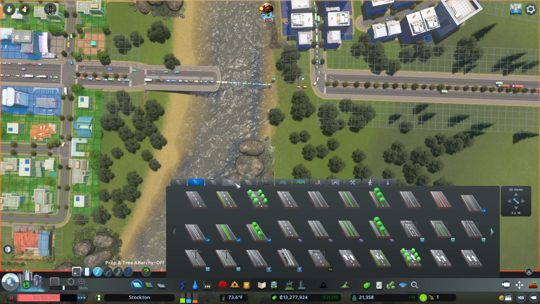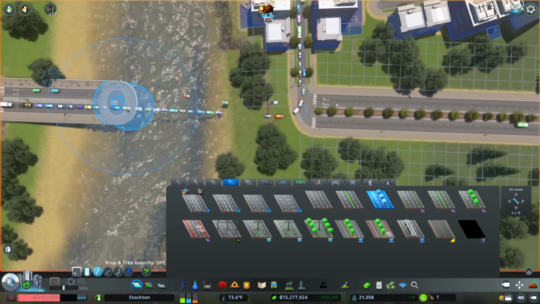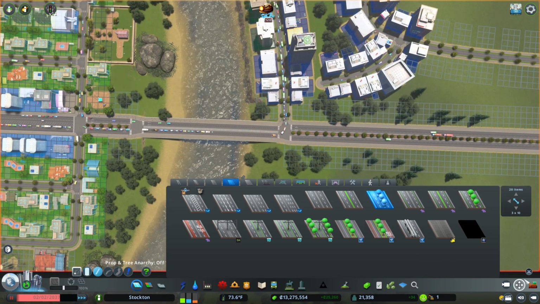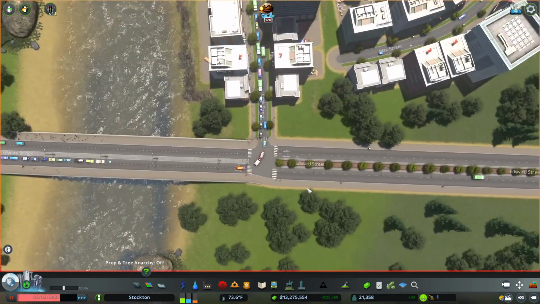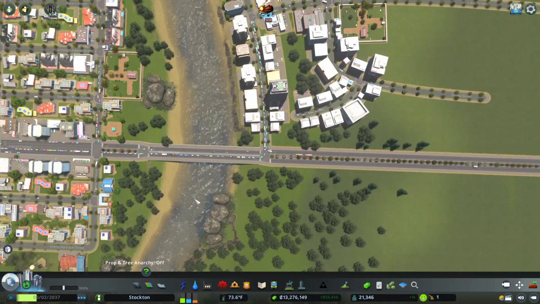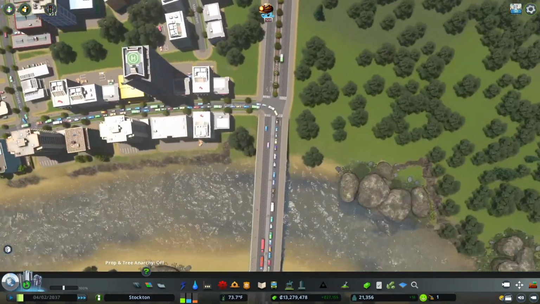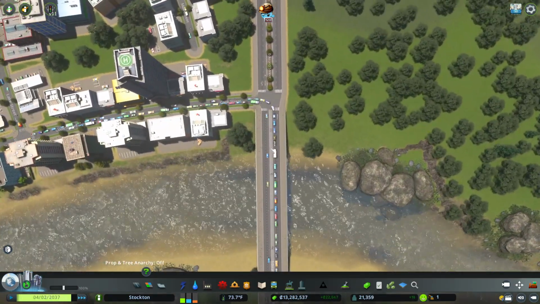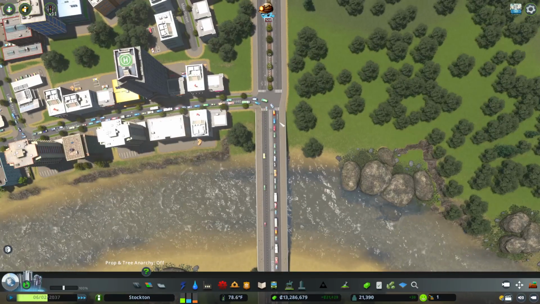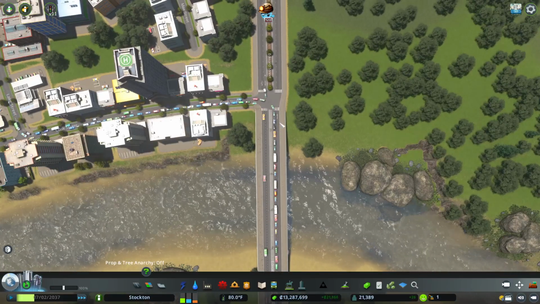I believe that was the 4-lane like this. Can we go? We can. Excellent. Okay. So I was able to meet up with this intersection with the new part of the bridge, and that way we just completely avoid having 2 intersections. So there's still going to be a lot of traffic going through this intersection, but at least we won't be having the stop start thing.